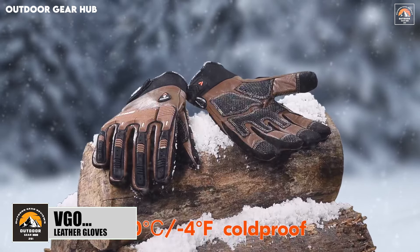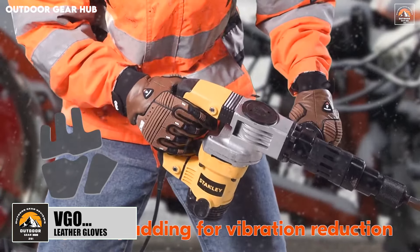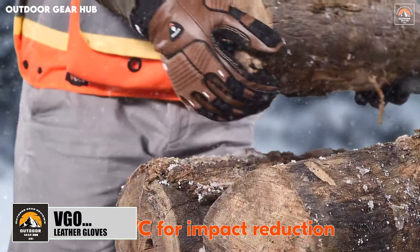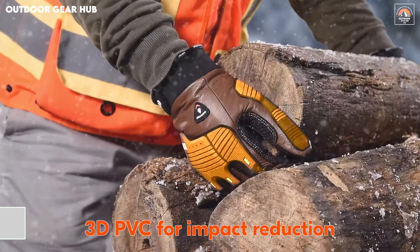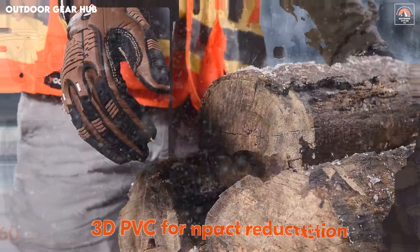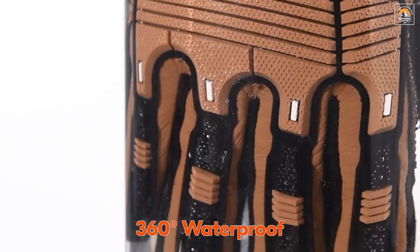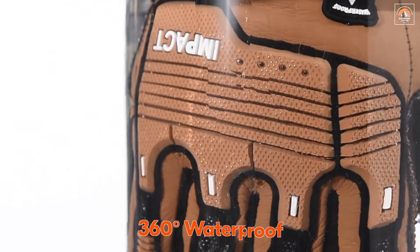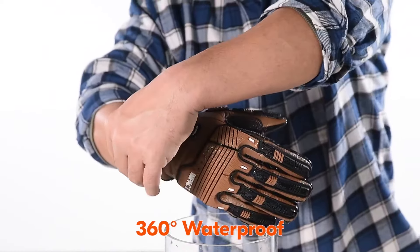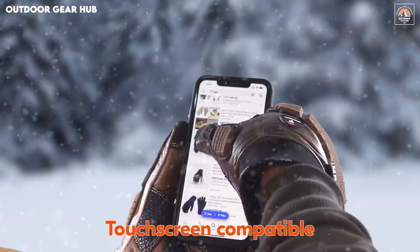The VGO 2 Pairs Work Leather Gloves are crafted with precision, offering an ideal balance between durability and flexibility. Made from premium goatskin leather, these gloves allow for excellent dexterity, ensuring your hands remain agile throughout long tasks. Their thoughtful seven-layer structure incorporates Thinsulate insulation, ensuring warmth even in biting cold, while the TPU waterproof membrane prevents moisture from creeping in. Whether you're chopping wood or handling gear, the comfort and protection of these gloves keep your hands well prepared for any rugged environment.